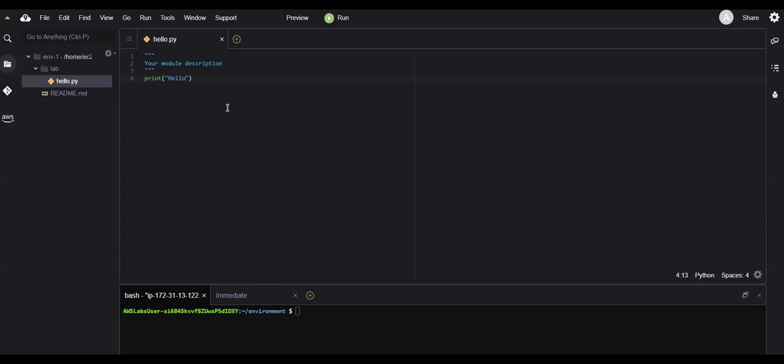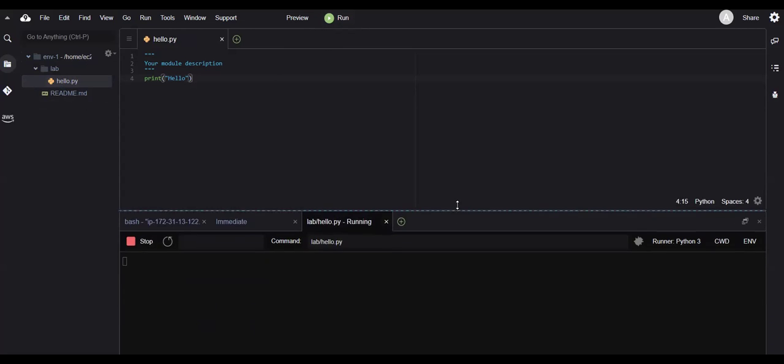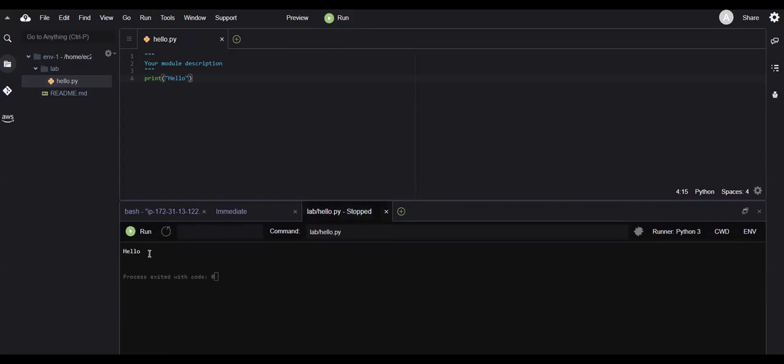Yeah. So now I want to run this. So I'm clicking on run. You can see currently it was running, right? Yeah. So now you can see hello got printed. Now let's say I want to change this to hello Sai. And now I'm running this to see the output, whether I got hello Sai as output or not. You can see hello Sai got printed successfully as output.